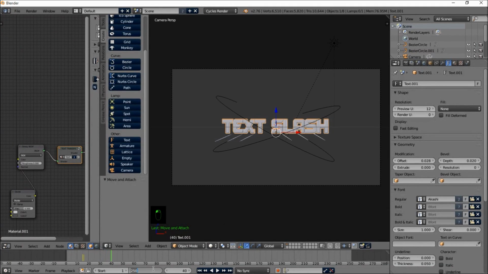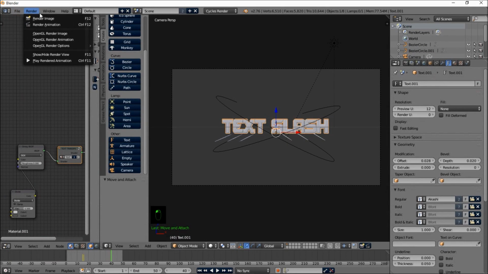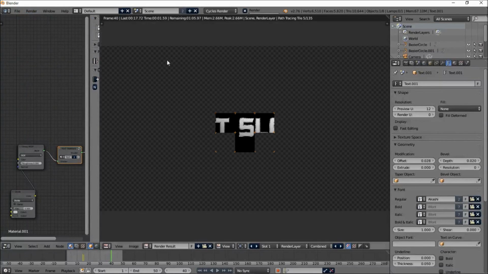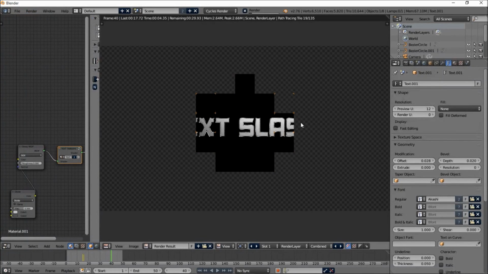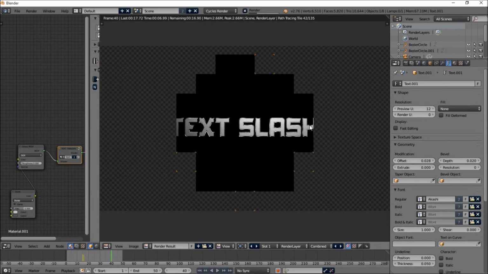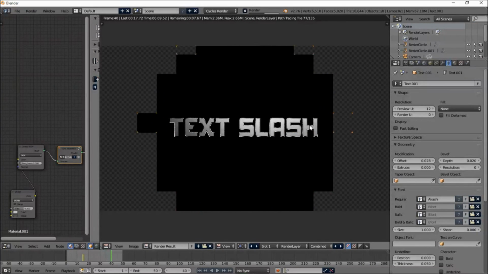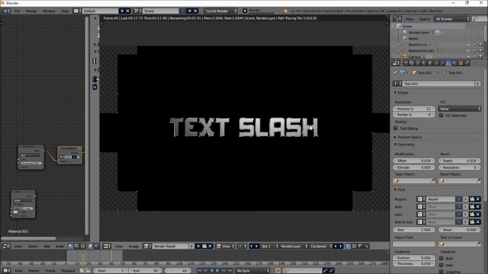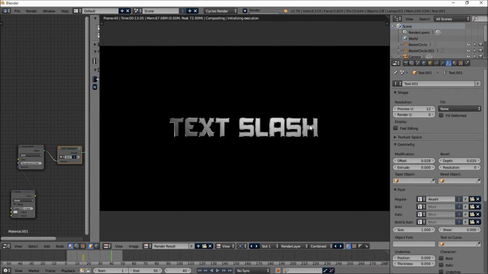We're going to change the end frame of this animation to 50. And we're going to render our animation at this frame to ensure that it looks as it should. So render image. That's looking pretty good. So just wait for this to finish. And at this point in the animation, our slashes shouldn't show up and we should have the text. So we've pretty much finished animating some key parts of our animation.